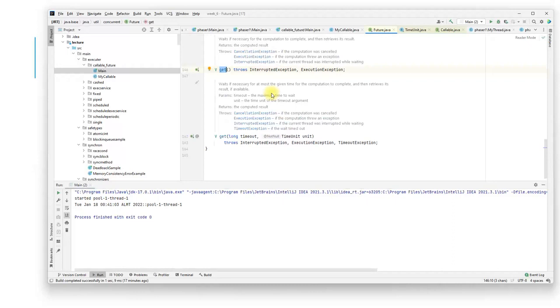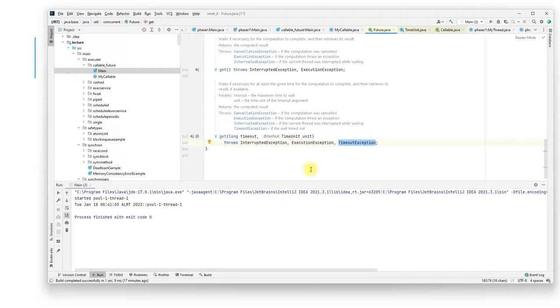When this timeout expires, it will throw a TimeoutException, and we can handle this exception properly using try-catch blocks.